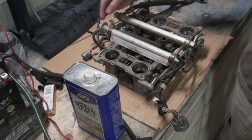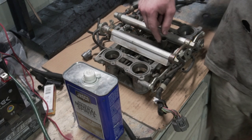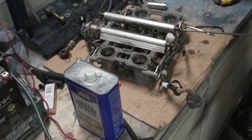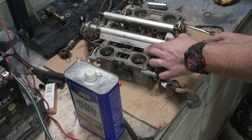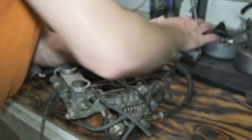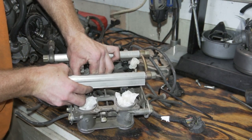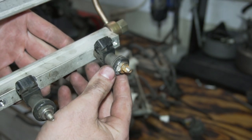It's filthy. So this little diaphragm was clogged up in the hose, and so I'm assuming there's crap all in the fuel rails, so I'm gonna pull these off. There we go. So that injector is absolutely nasty. This injector is pretty bad.